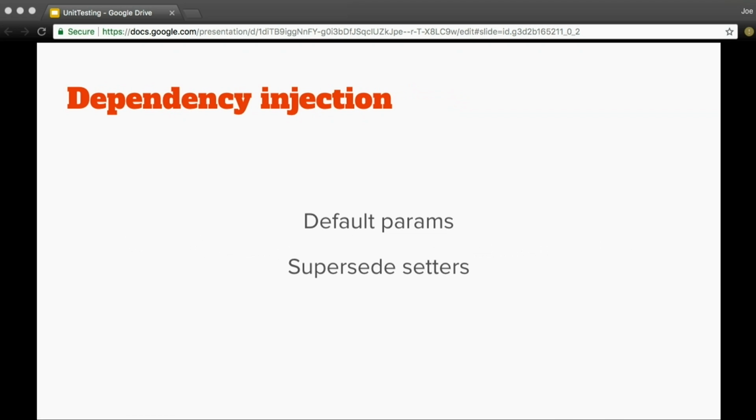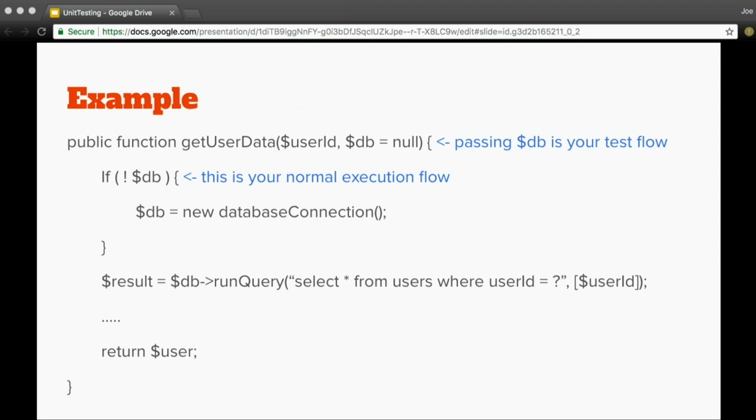So we can do dependency injection in PHP in a couple of ways. It's not as elegant as in some languages, but let's go to that slide. We can pass in the database there, and in this case, I'm passing it in as null. So we have a default here. If it's null, then I'm instantiating it. This isn't great, but it stops us from having to change our signature across our entire legacy app.